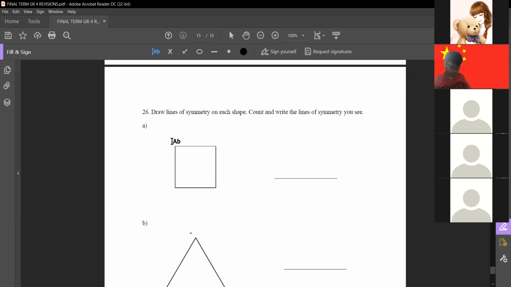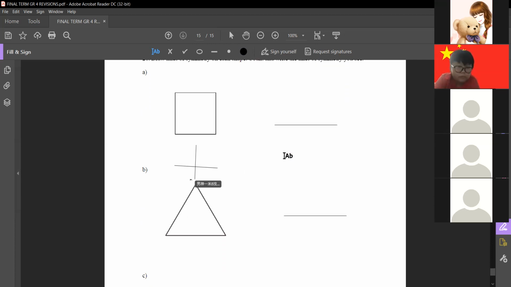Shall we draw here? Please do remember, for a square you can draw 4 symmetry lines. Hemar, Ethan, Scofield, do you all know how to draw? Just a line. As long as you can, you can draw either 1, 2, 3, or 4. But if you draw, both opposite sides should be equal size. Understand or not? Okay, how about A?